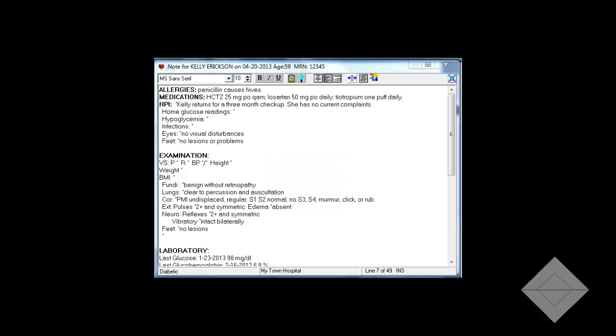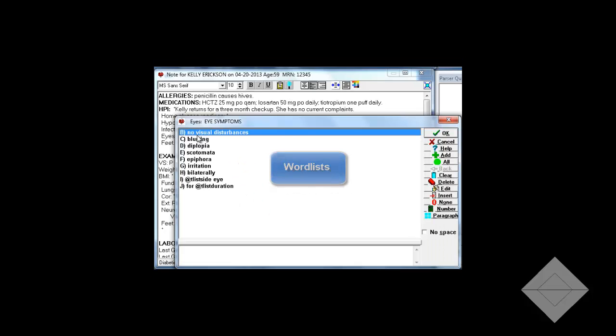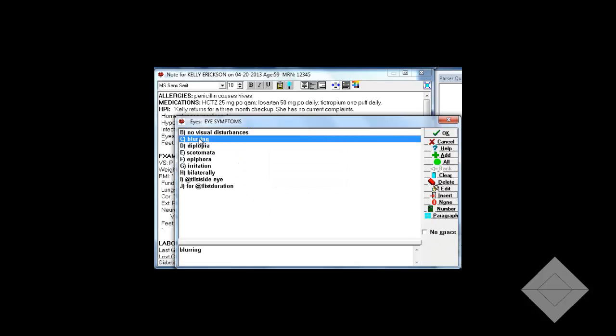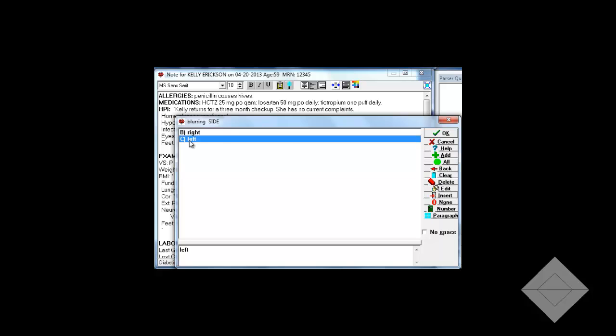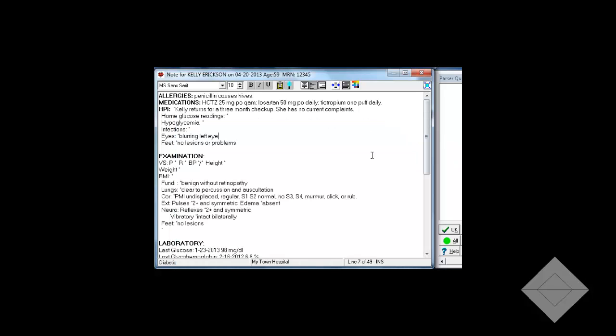Each template can call other templates, either all of the time or based on particular patient characteristics, to allow you to create very elegant patient-specific documents. Templates can also contain lists of words and phrases which you call up simply by clicking on them in the document. Each list can call other lists, and you can edit them on the fly if you wish to add or delete a choice from the list.